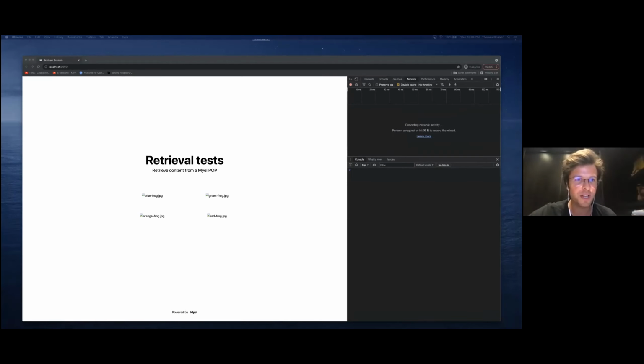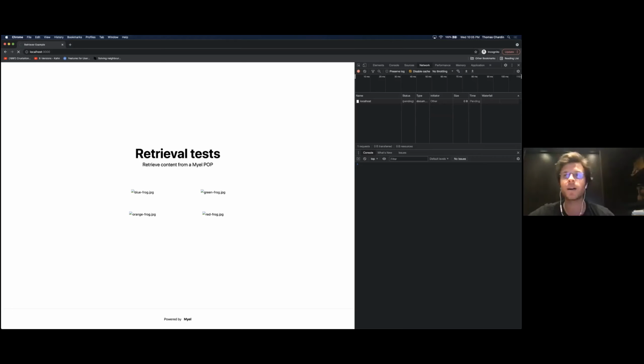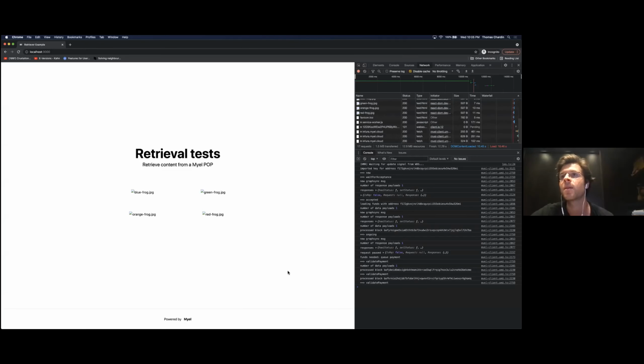So here I'm running everything in a service worker, and I'm going to try to load 4 images of frogs. And just going to start everything now. And so, yeah, everything is basically loading. All my content loads initially when I'm installing the service worker, which is kind of a way to prefetch all the data before it's actually fetched by the service worker. So right now, the service worker is installing. So I'm basically waiting for the payment channel.